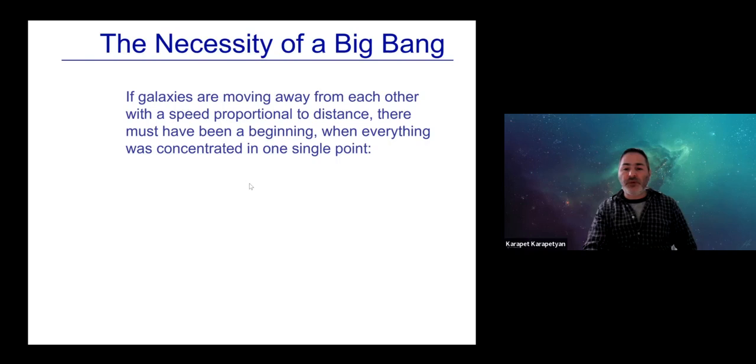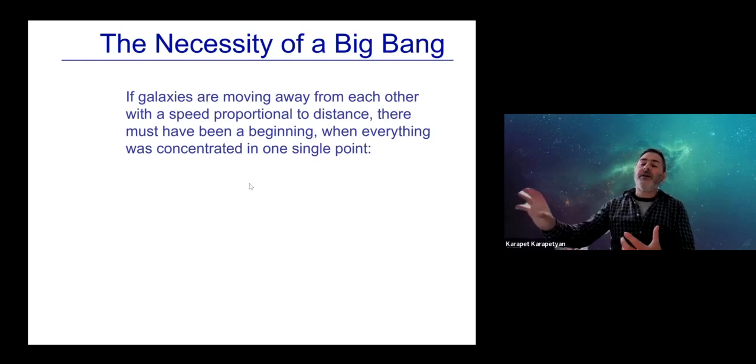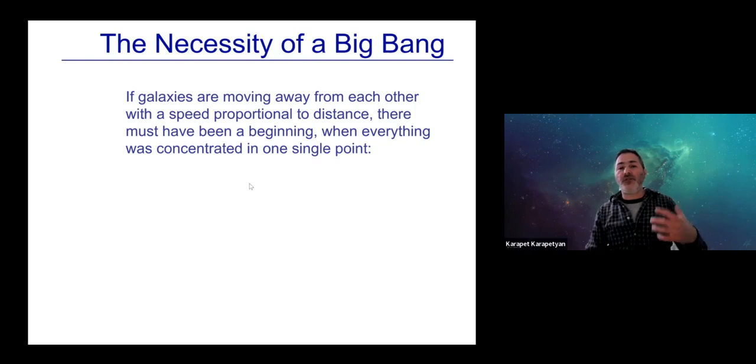All right, so that's why the necessity of a Big Bang, from the scientific point of view. When you observe something first, it's sometimes a bit more difficult because you need to try to explain it. One of the things about science is that if you have the theory first, then you know what you're looking for, and you can design an experiment to verify it. But when you have an observation, there could be many different theories that try to explain it.